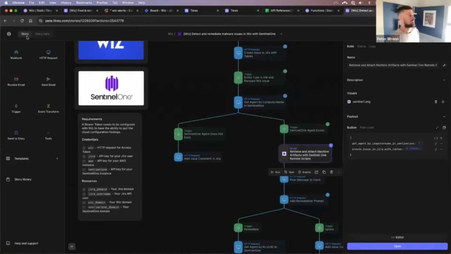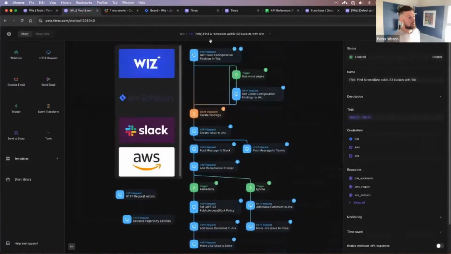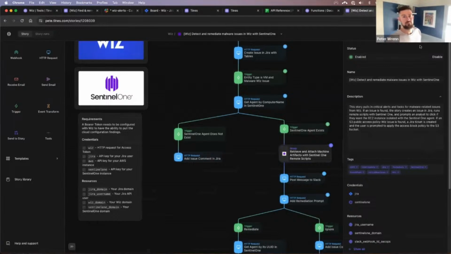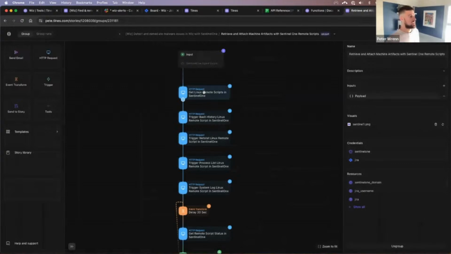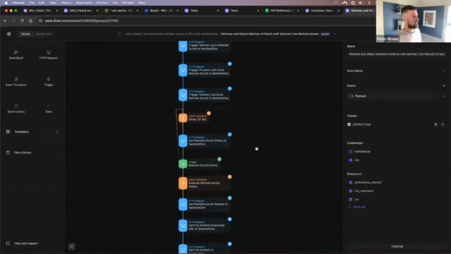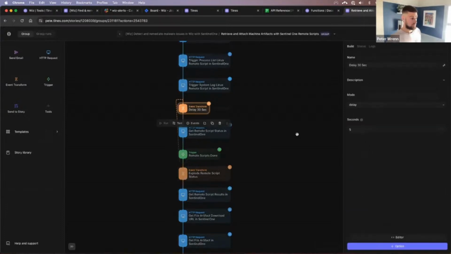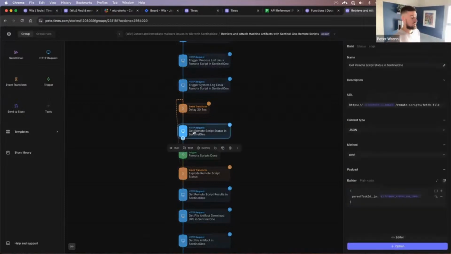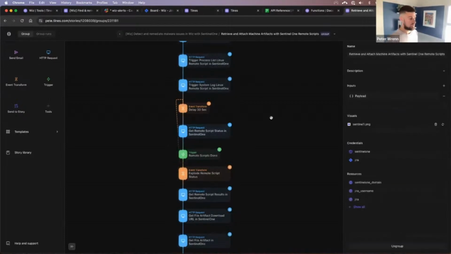So thinking back to our other story here, something like a paginated API call would also be a great candidate to hide behind a group action, just to keep the visual complexity to a minimum. Let's dig into this group action real quick. So you'll see here that we're invoking each of the 4 remote scripts. And then what we're doing is we're putting in a delay here. And the delay is simply there so that while the remote scripts run, you give them a little bit of time to process. Then after some time, we go and we check on the status of that script execution to see if it's completed.